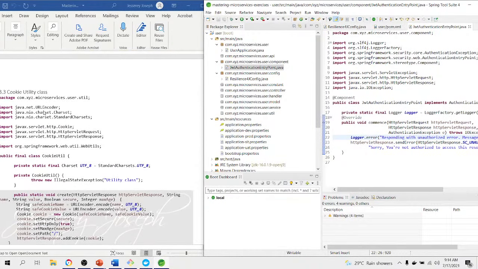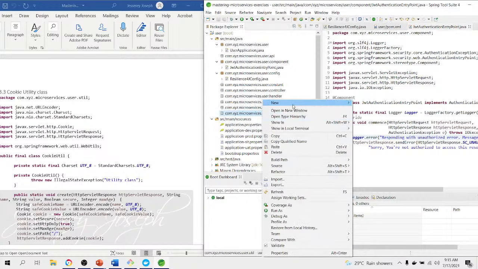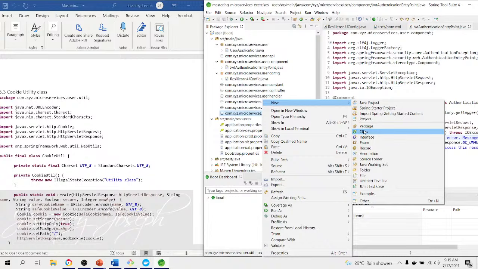The next one is we're going to create the cookie utility class. This cookie utility class is optional, but if you want to use this feature, you don't need to set the JWT token header per microservice. Okay, but don't worry about the cookie. Actually, it's safe and secured here.